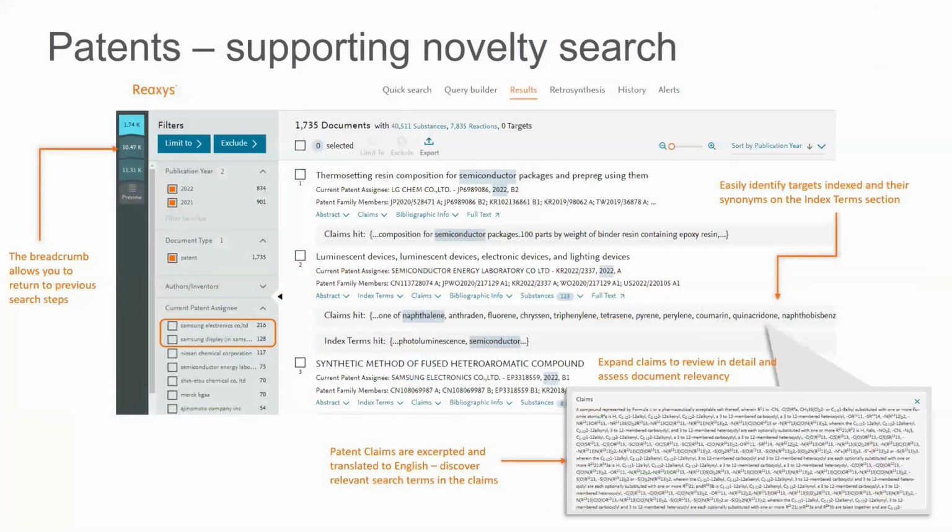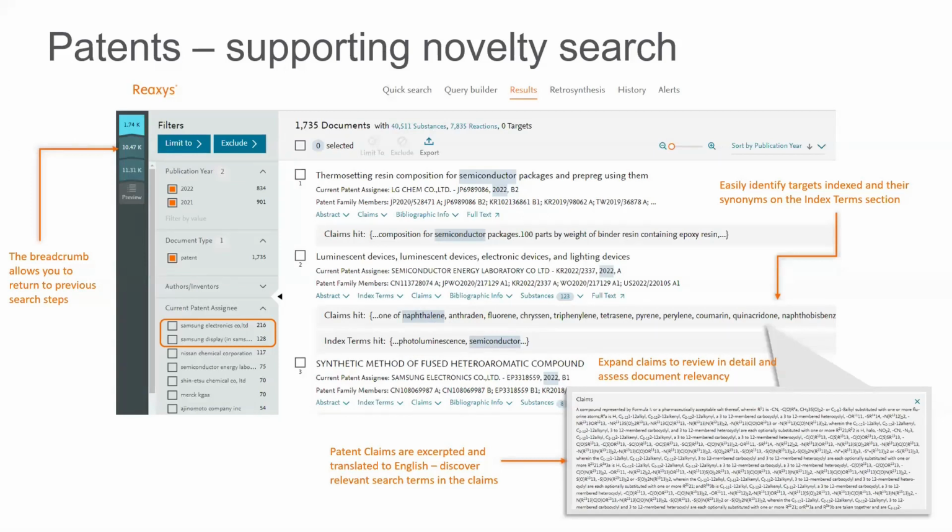We skip this. Patents I already mentioned. We have lots of patents, and you will find a lot of information, including patent assignee. So you can search for a patent. In this search, it's searching for semiconductors, I think naphthalene-based semiconductors. You have all the patent information, including claims, and claims are always translated to English.